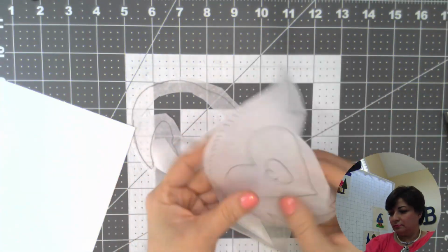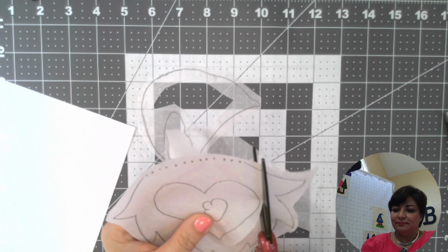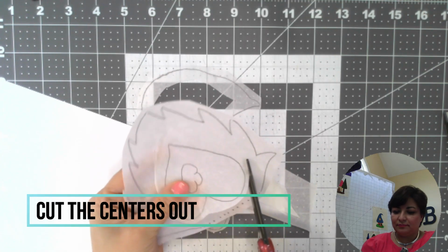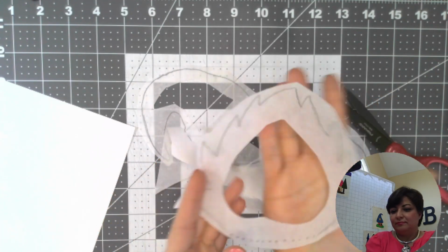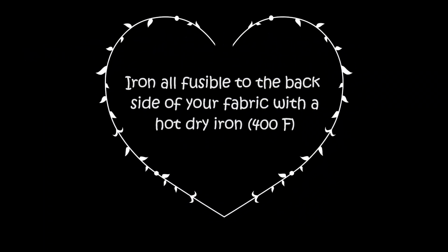In video lesson 1, I explained how I cut out the centers of my fusible to make my finished product a lot softer. Cutting out the centers is my favorite method for using fusible interfacing. It just leaves a nice finished product. Well, I'm almost done, so I guess it's time to get the rest of these pieces cleaned up so that I can fuse them onto the back of the fabric.